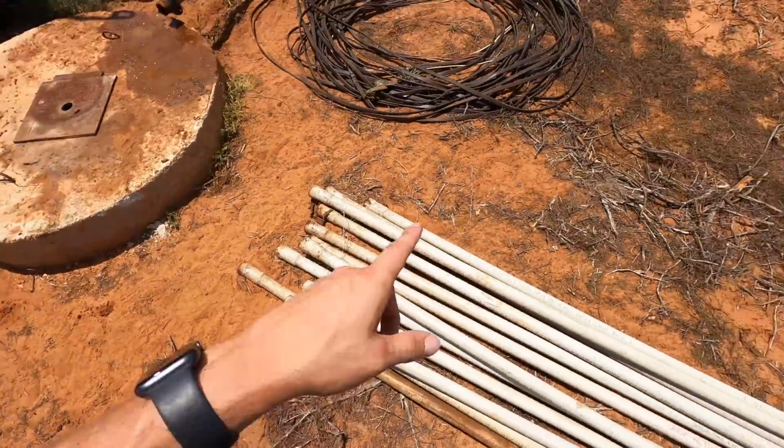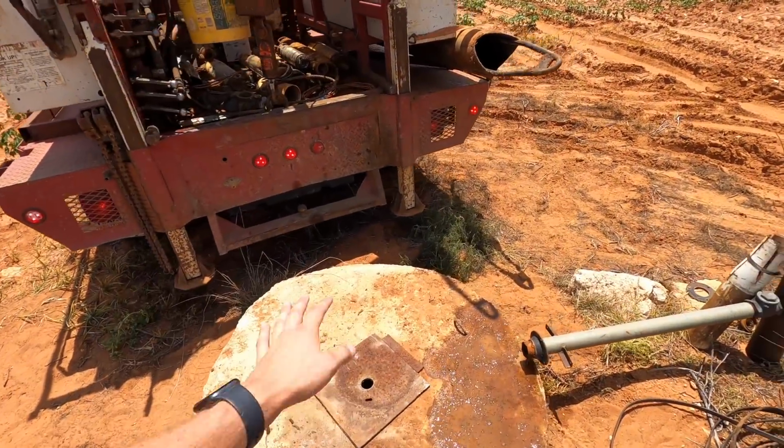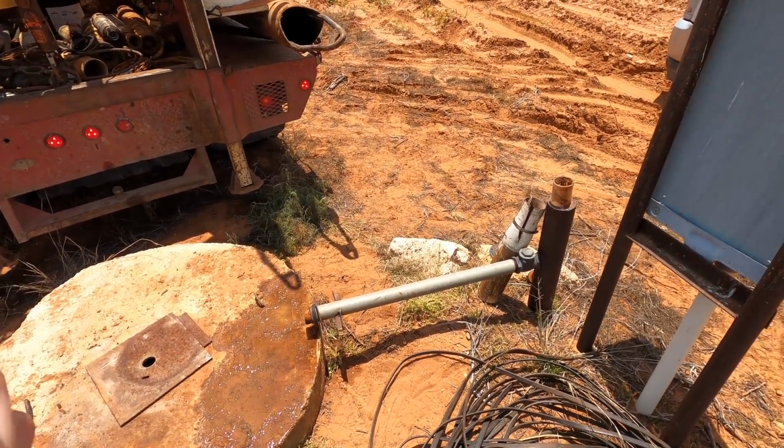So we already measured this. We need 238 feet of poly. Gonna go get that with our poly rig, put that with the new pump and motor in here, and then this should be back up and running.